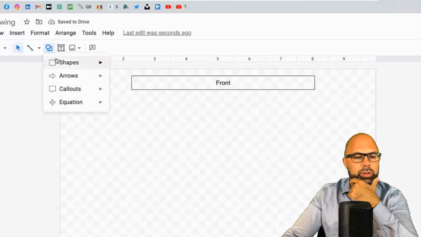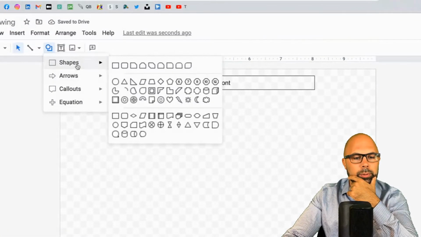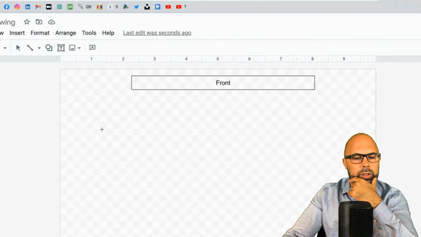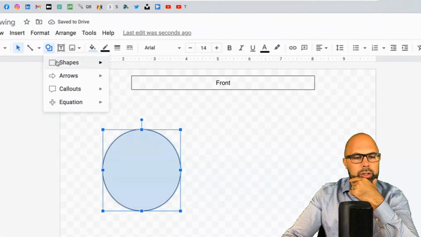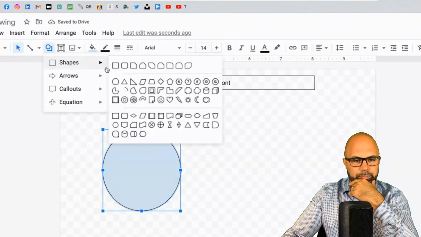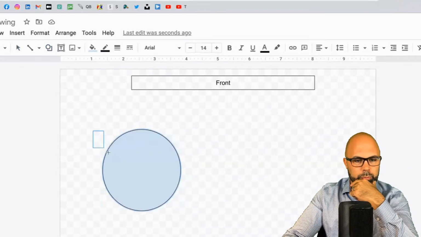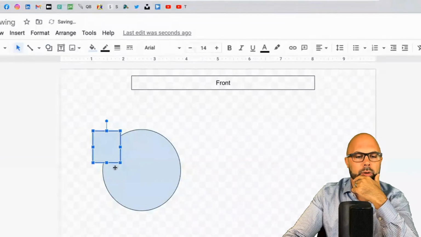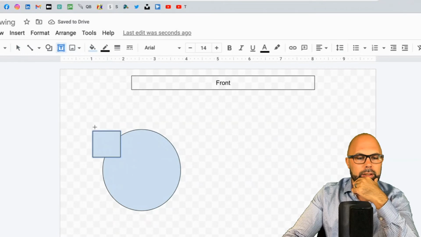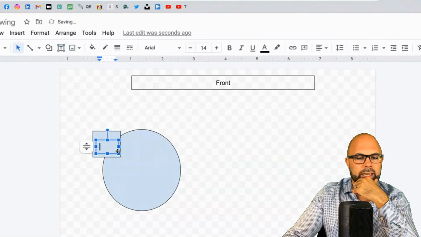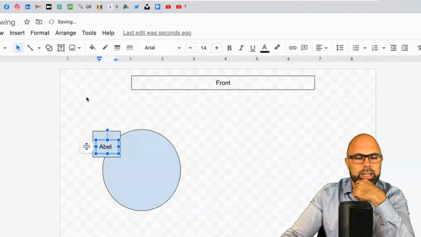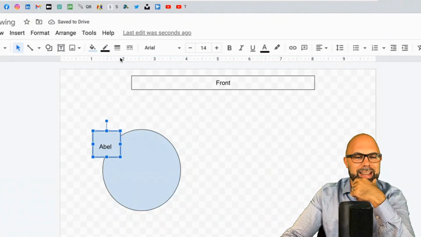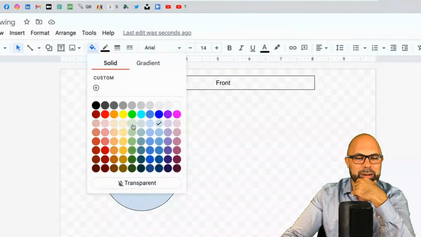Now for the circular table, I'll start by drawing a circle, and I can put chairs around it pretty easily. But of course, one of the catches is going to be that I want a text box inside each one. So I'm going to put a little text box here. And again, I'll write Able. Or no, don't ask me about the why Able, okay? It's just the name that came to mind.